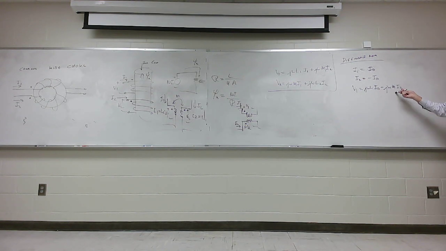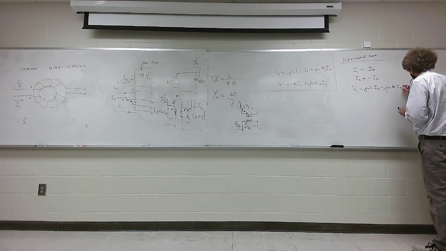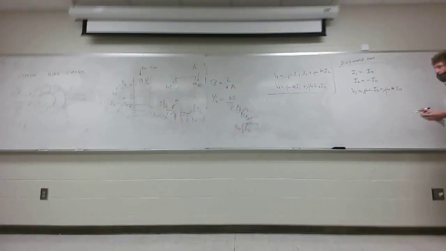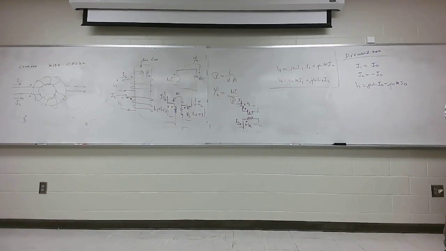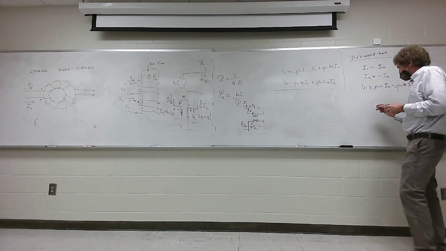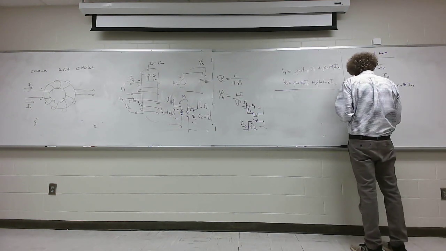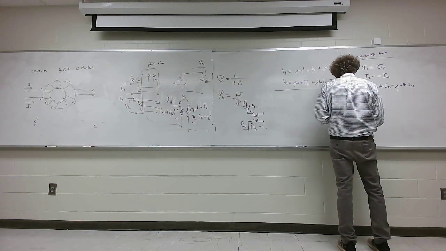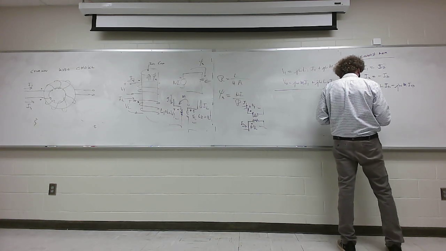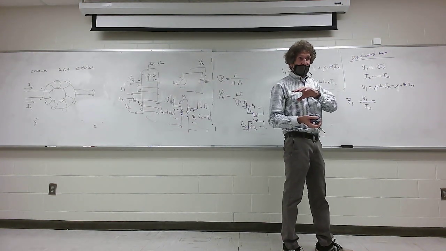All right, so this would be the equation, and this is I differential, for differential mode currents. Y'all with me? Now, if you take a look at the impedance of this, if we just take V1 over I differential, this would be the impedance of the first coil. Y'all follow me? Voltage over the current causing that voltage is impedance. Y'all follow me on that?